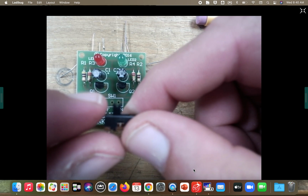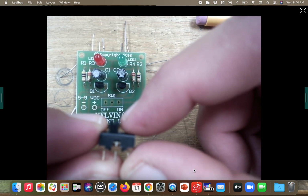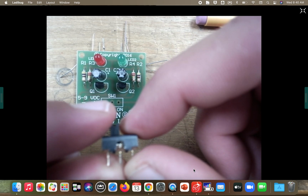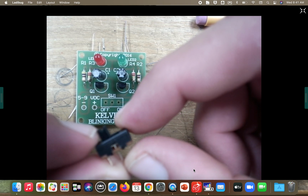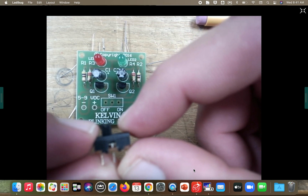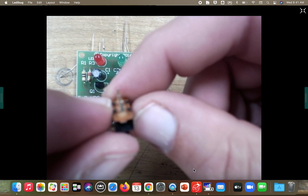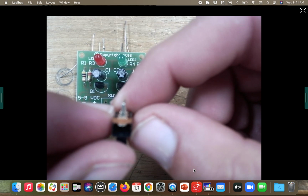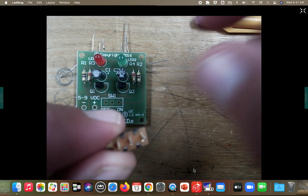So right now, here's how I want you to do this. I want you to turn it to where you're looking at the front, and I need the switch part of it to be on the left. So your little toggle switch should be on the left right now. Now, guys, these legs are not very long at all. They're not going to go hardly all the way through your board. You'll have just a little bit poking out on the other side.